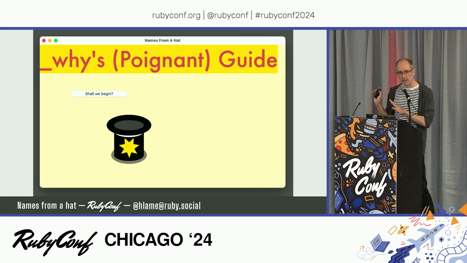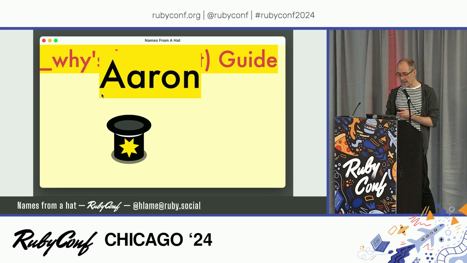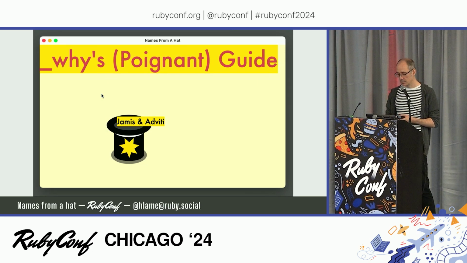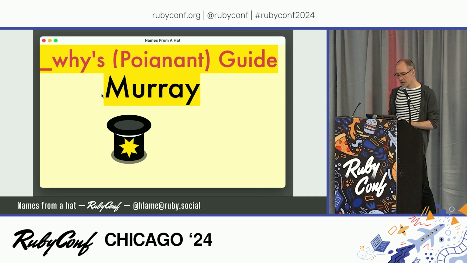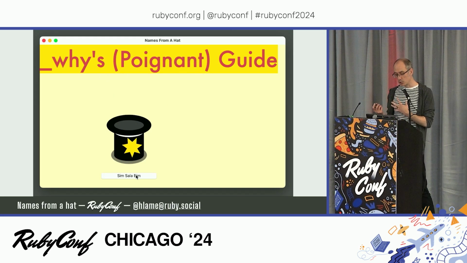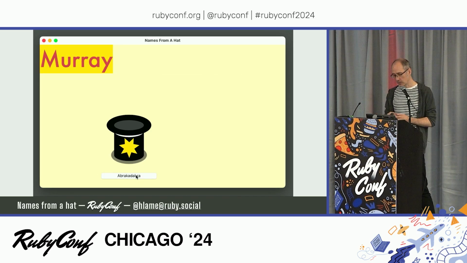There's some mild flickering in this video too. So here's a simple scene in which I've drawn a classic magic top hat. And at the top, we have rendered the name of the book we're giving away as a prize. When you press the button, all the names from our list get animated and they go into the hat. Once they're all in the hat, it starts fizzing with magic energy. And when you get a new button with magic words on it, pressing that releases some magic energy by picking a name and replacing the book name with the winner's name. You can continue pressing the button until all the names have been chosen.